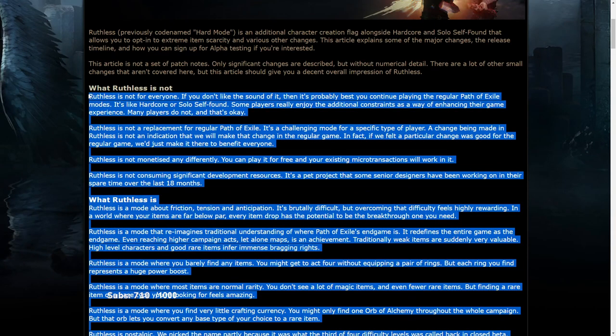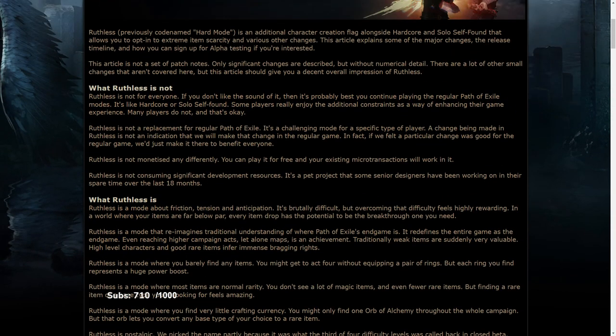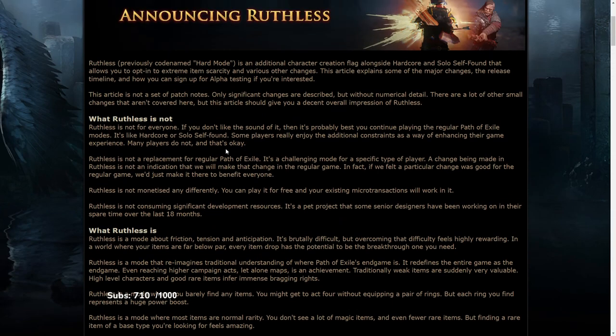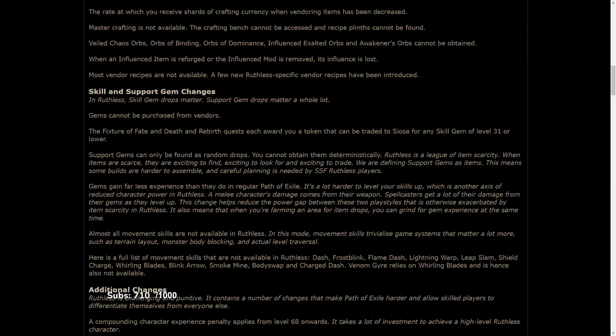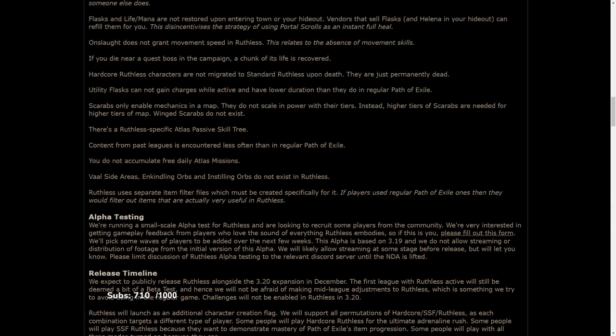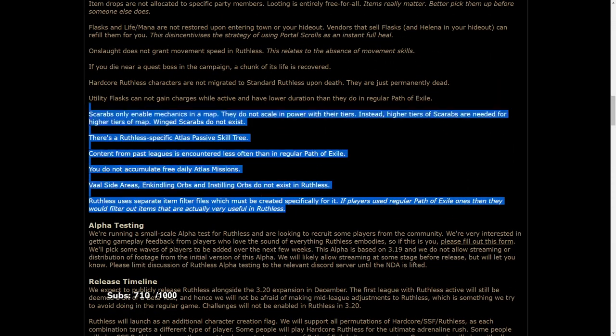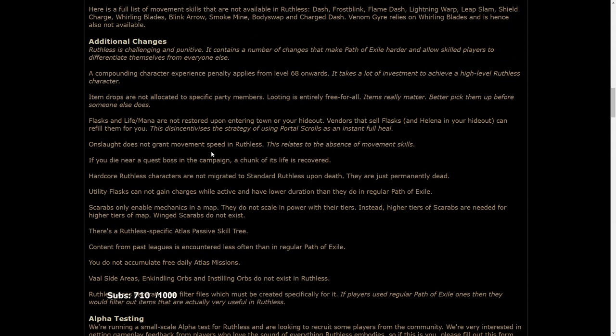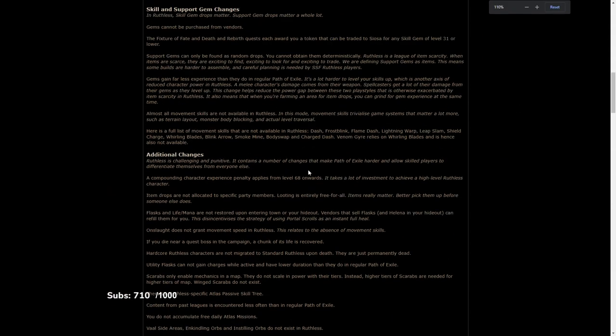I'll be honest, with how the development of the game is going, I thought that they were just going to put on some private league modifiers and slap on the tag Ruthless and just go from there. So I am actually very happy to see that, I'm not calling this a direction because that's not a direction, but the passion is still kind of there behind the game, right?